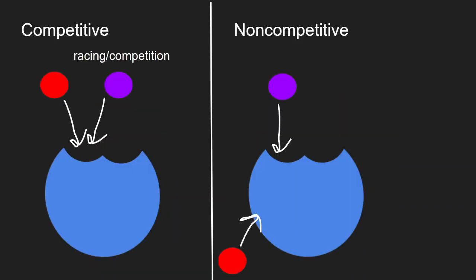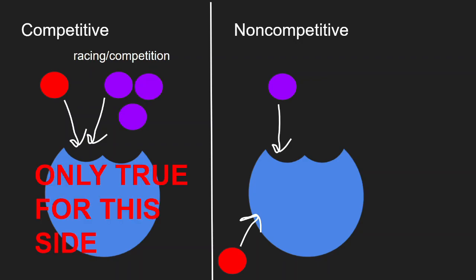There are two types of inhibitors, competitive and non-competitive. If it is a competitive inhibitor, we can see here that it is binding directly to the active site. In other words, it's racing with the substrates to see who can reach the active site first, because when one of them reaches, that means the other one can't use the active site. Non-competitive inhibitors, we can see that it's not a race because the inhibitor can just bind allosterically or to somewhere other than the active site to prevent the enzyme from being able to take the substrate.